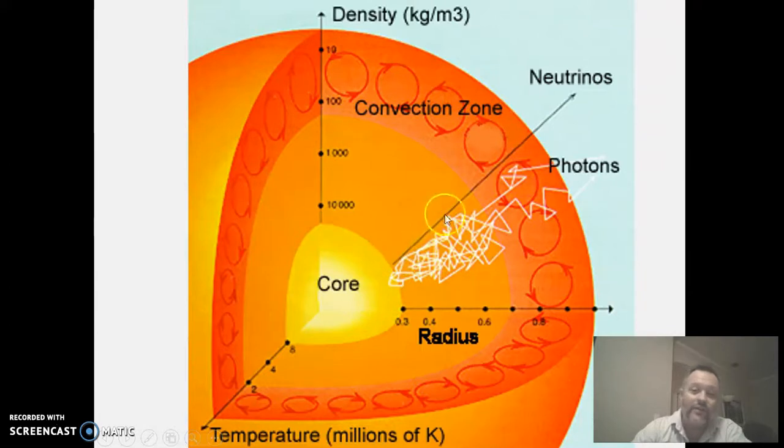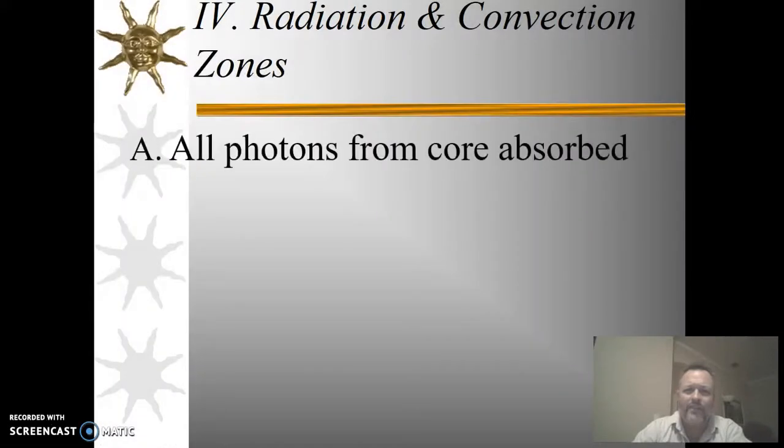You'll also notice this straight arrow representing the path of neutrinos. We'll get to those momentarily. First up, though, where does this energy go? Well, it doesn't go far, because as soon as it's created in the core, it hits the worst traffic jam imaginable. The energy has to basically be absorbed by one atom and then re-emitted and then absorbed by another atom, and it makes its way atom by atom towards the surface in an incredibly slow process. It's called the random walk.